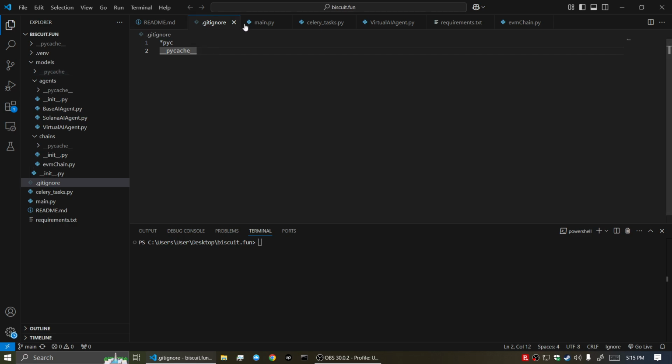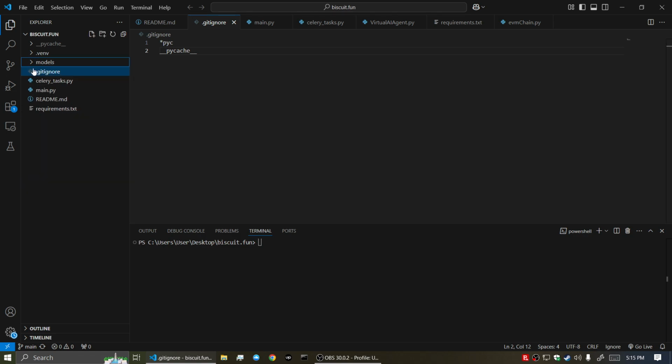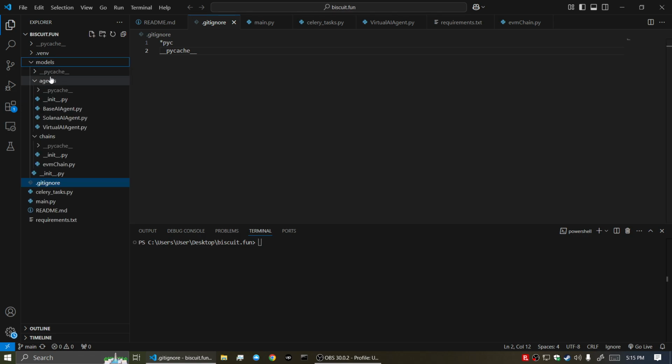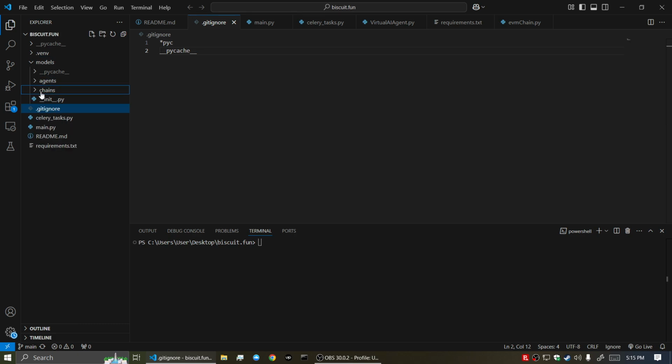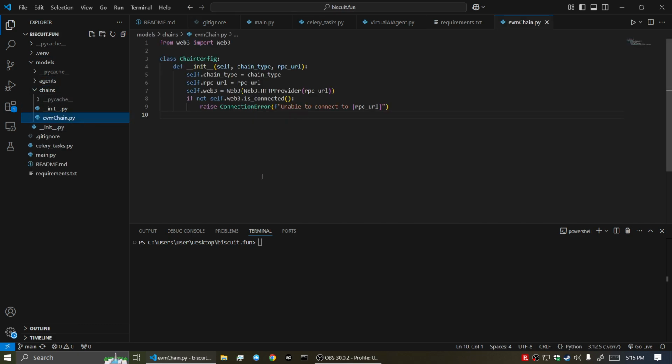I'll go over the code, what I did, and I'll explain every part of it. So we have models, we have chains model. The EVM chain is basically just an RPC URL and an instance of Web3.